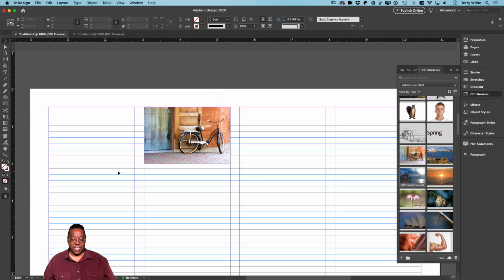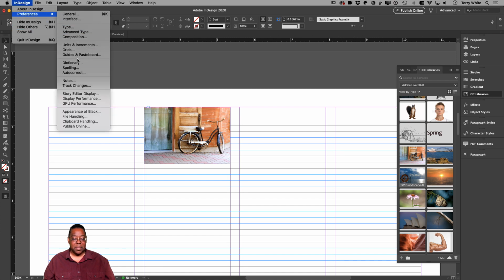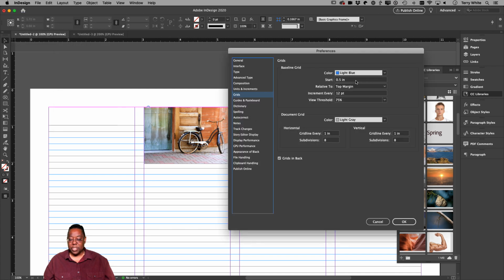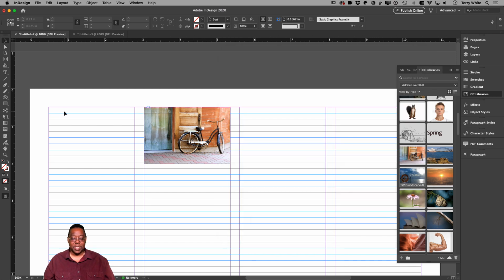All right, so now let's see how it works. Oh, and by the way, that's what the ½ inch means. So it starts ½ inch. I don't like that in this case. Let's go fix it. Grids. All right, let's change that to, can I start at 0? Let's see. I can't. Okay, so now it starts at the top of my margin at 0. There's no extra space at the top. It's not over the top of my images. It's only underneath everything else.